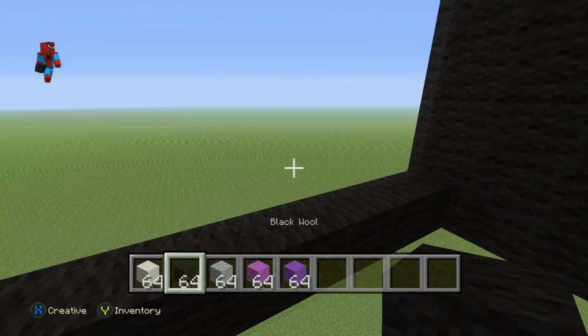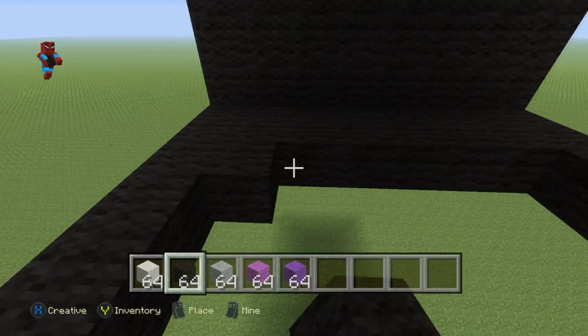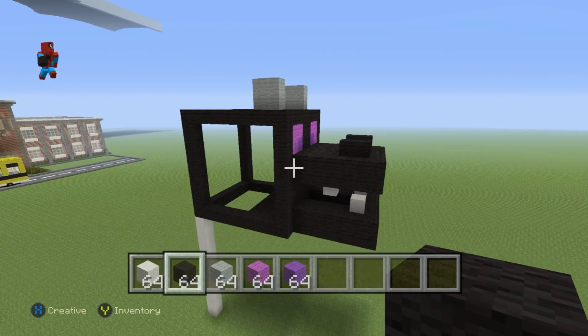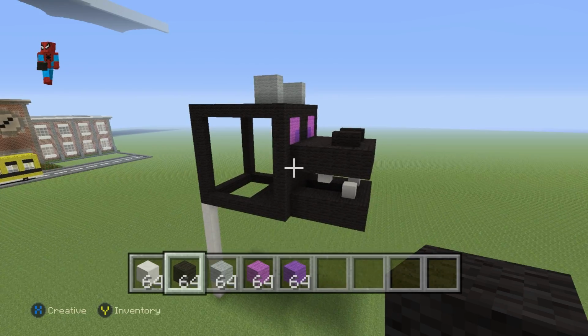All you have to do then is completely fill in the rest of the Ender Dragon's head with black wool. I'm not actually going to do that, I'm just going to leave that for now, but that is what you want to have for the Ender Dragon's head. It's not filled in yet. So now that we have that taken care of, we can move on to the next bit.